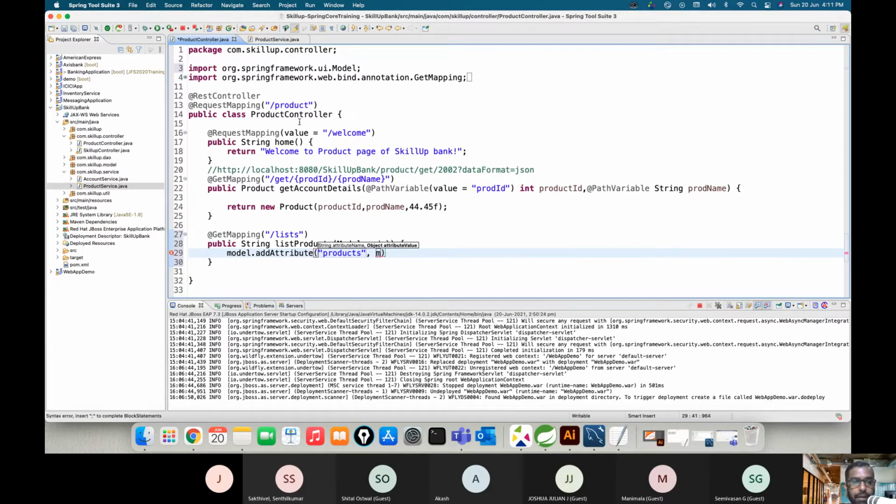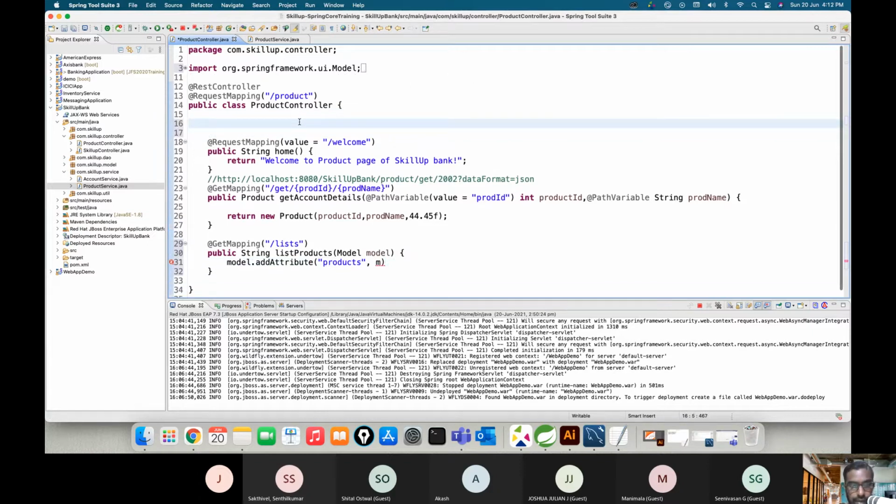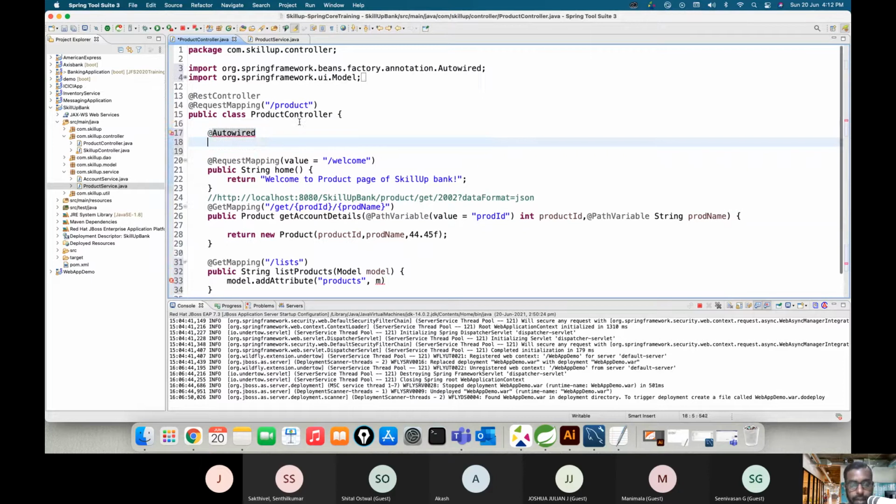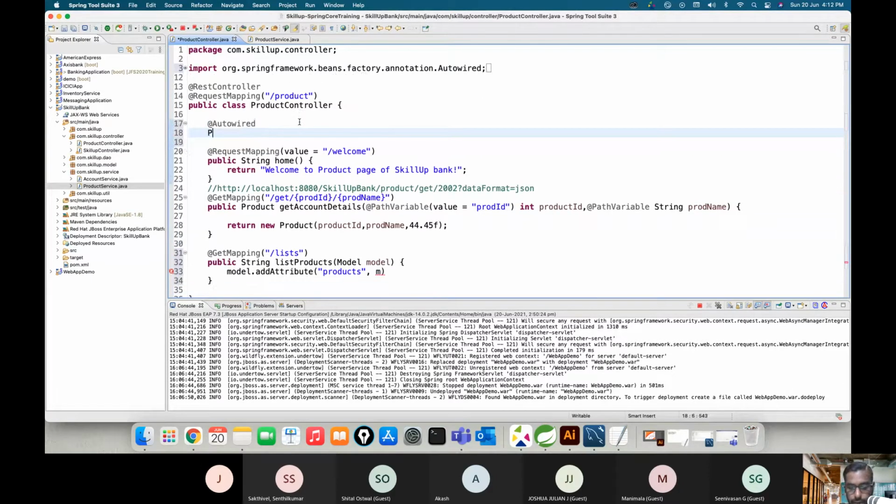But the first thing is we need to connect to the service. For that, we are going to say at autowired and product service.